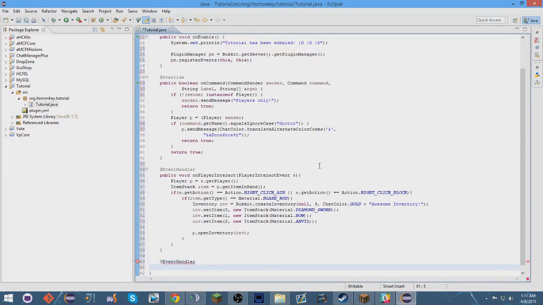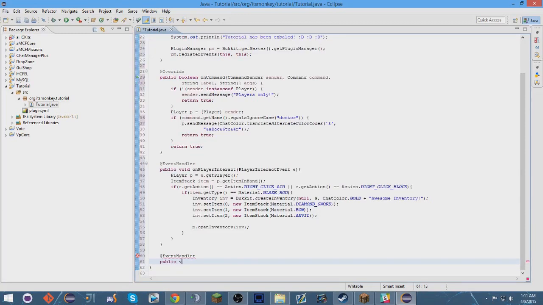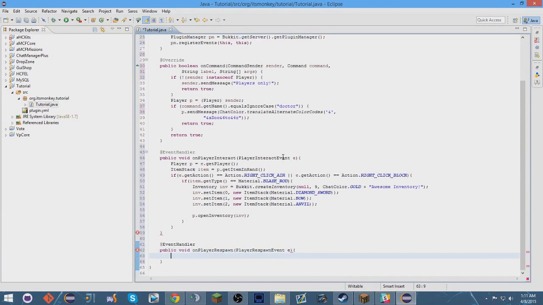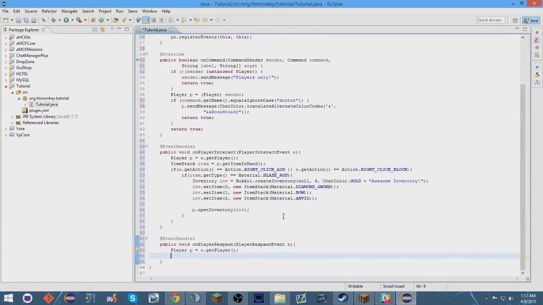So we're going to make a new event, and we're going to call this public void onPlayerRespawn(PlayerRespawnEvent e), and then we're going to get our player, Player p equals e.getPlayer(). This will be called whenever the player actually respawns, obviously.